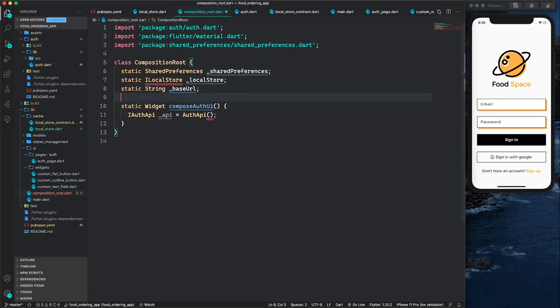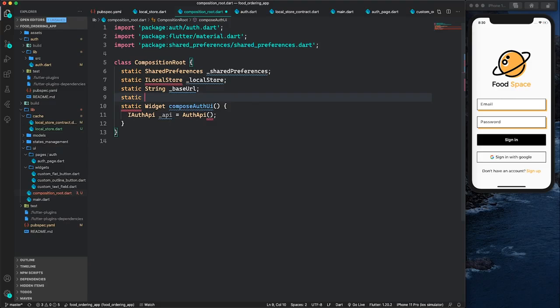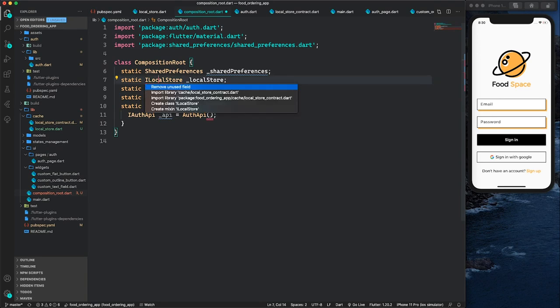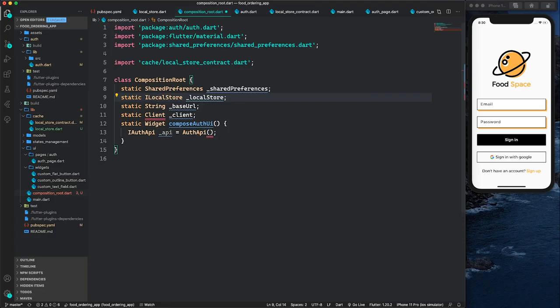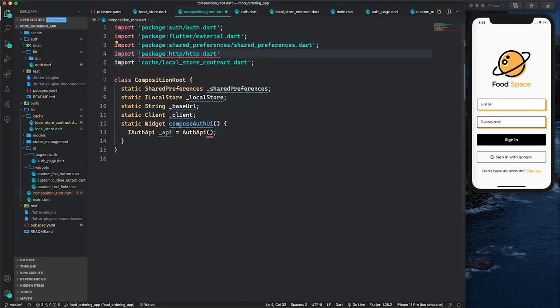I'm going to set up my client, which will be my HTTP client. Import my contract. Then for the HTTP client, I am going to say import that from HTTP.